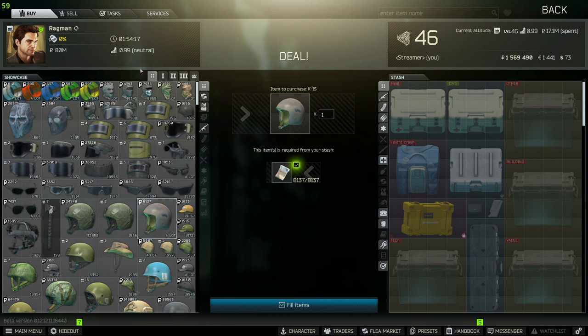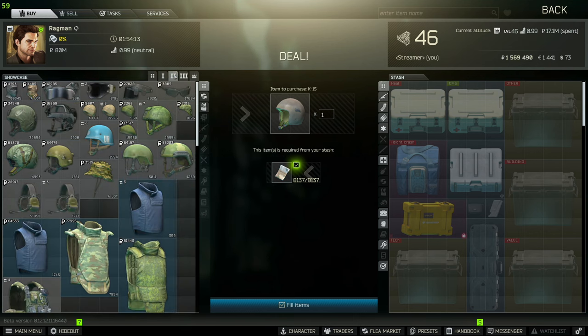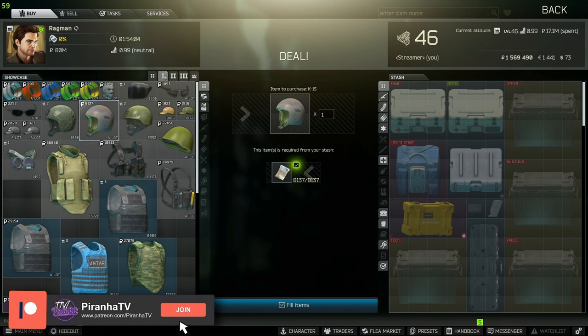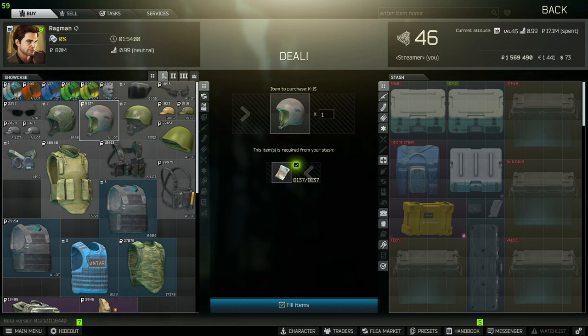So when it comes to unlocking Mr. Ragman, you need to get him to tier 2. But to get into tier 2, you're going to need to spend 750,000 rubles. Now that's not the weird part of this. The weird part is you unlock the task at level 15, but you can't actually get him to level 2 until you're level 17.